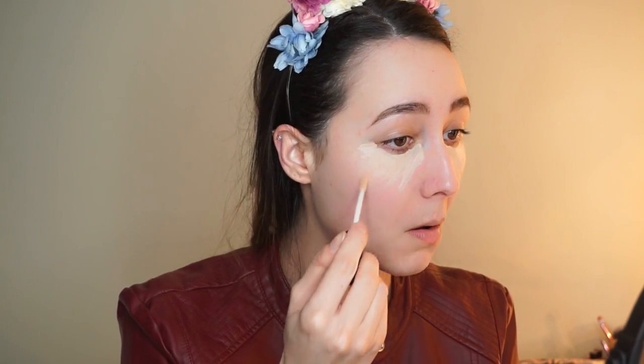I don't use foundation, so I'm gonna skip that step. I'm gonna get into my concealer. I'm gonna be using the Wet n Wild Photo Focus Concealer, my tried and true. Start putting this under the eyes. I'm also just going to put this basically anywhere I see some redness or a little bit of discoloration. And then I'm going to use the Morphe M335 brush to just blend this in.